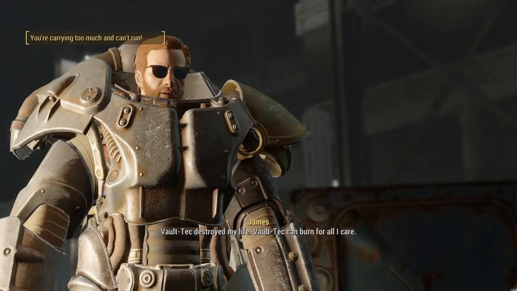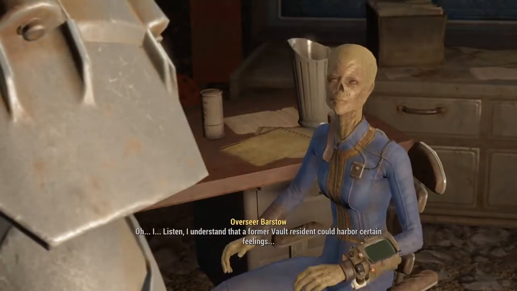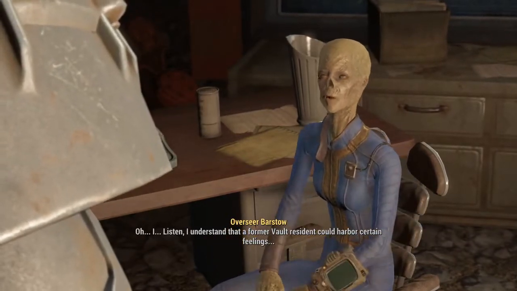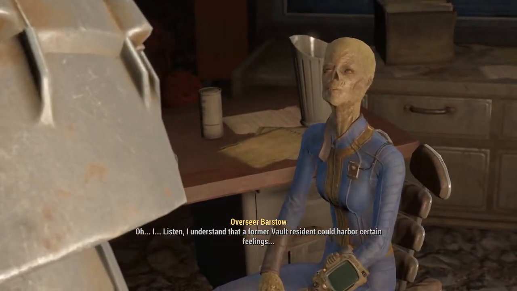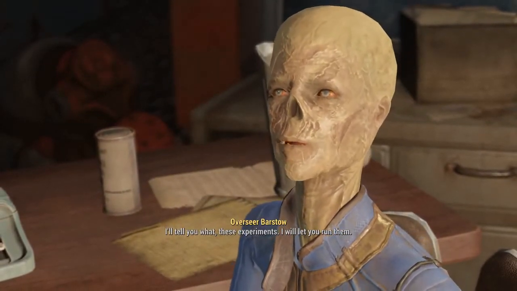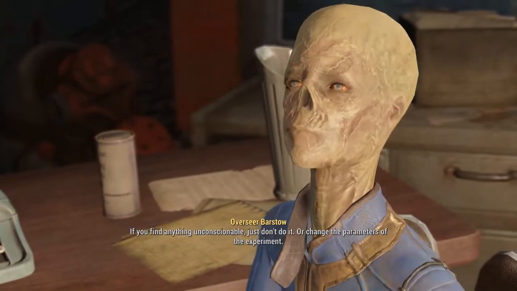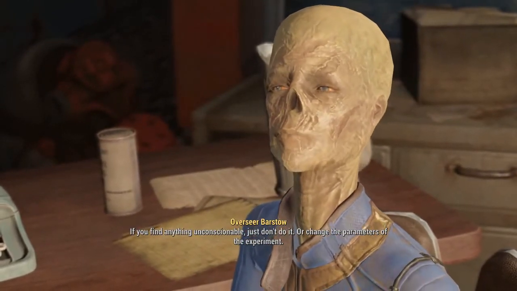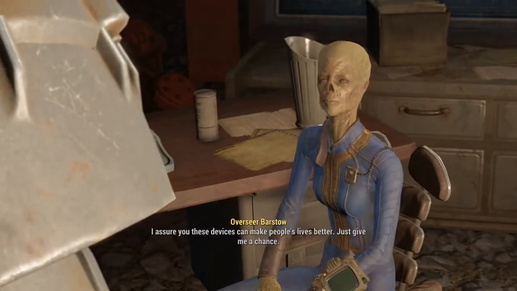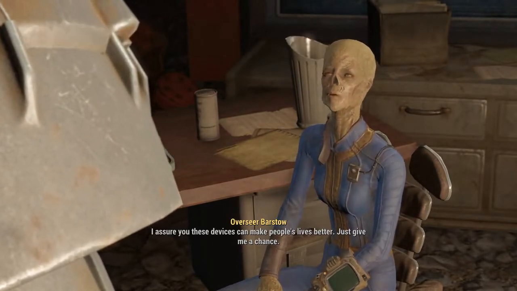Vault-Tec? Destroyed my life. Vault-Tec can burn for all I care. Oh, I... Listen, I understand that a former Vault resident could harbor certain feelings. I'll tell you what. These experiments... I will let you run them. If you find anything unconscionable, just don't do it. Or change the parameters of the experiment. I assure you these devices can make people's lives better. Just give me a chance.